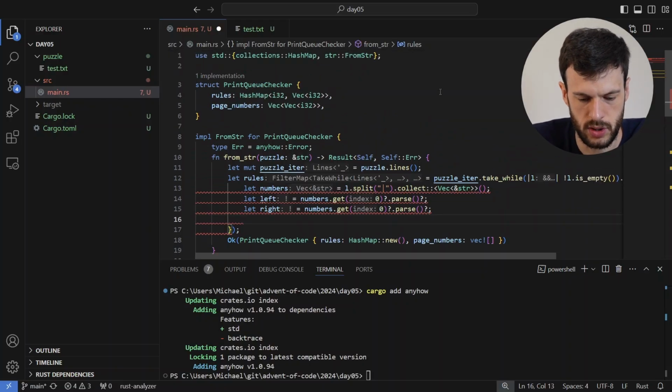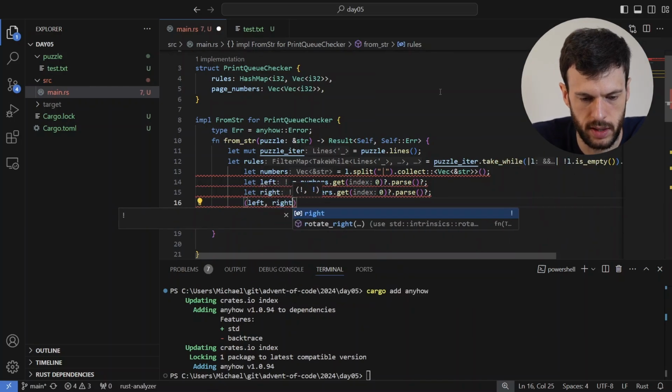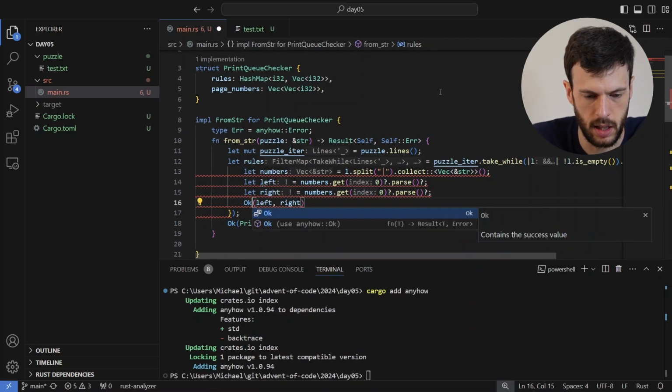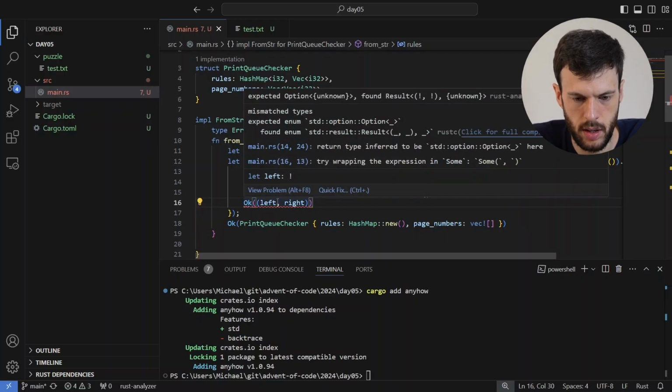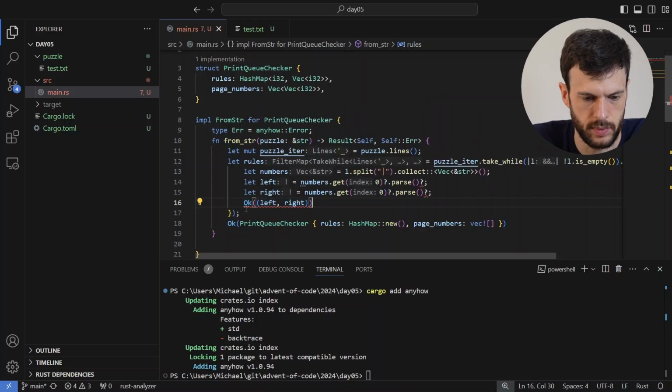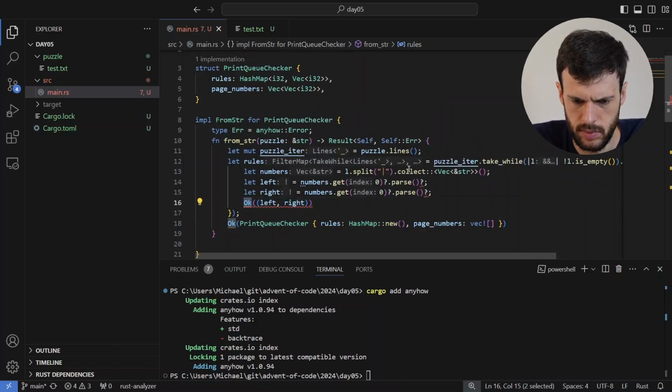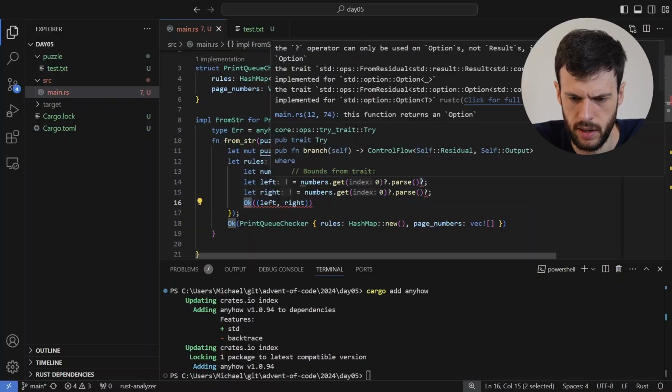So I will just return a tuple of left and right, and I'll surround it in OK. Oh, some? No, because I want to return an error.